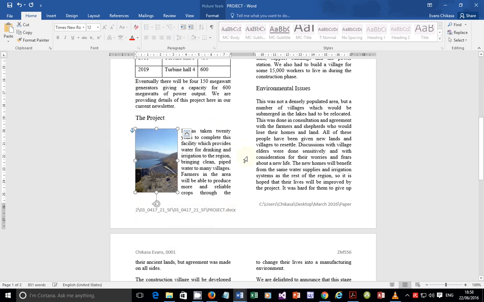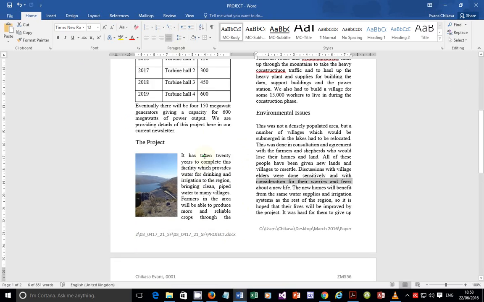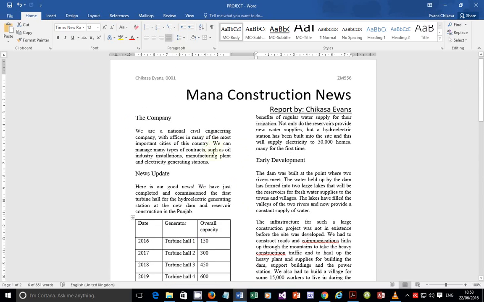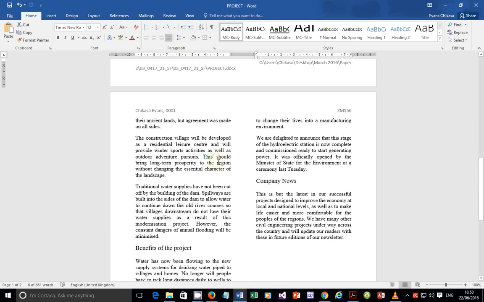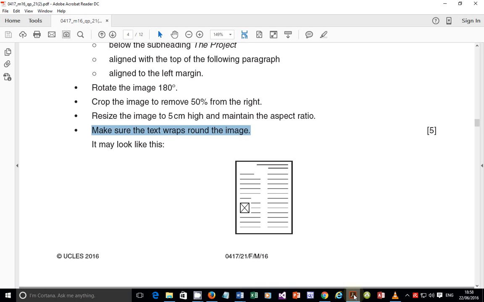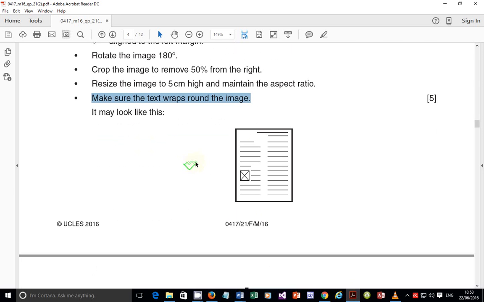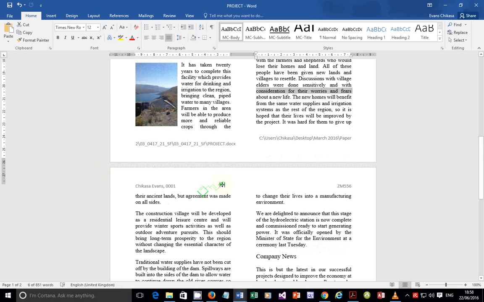Just there. Okay, so that should be fine. This means that the text is actually okay. So the next thing that we're supposed to do is... okay, so the text may look like this. You have some text on the right side and some text below. So don't worry about the text below. You see that you don't have text below here.